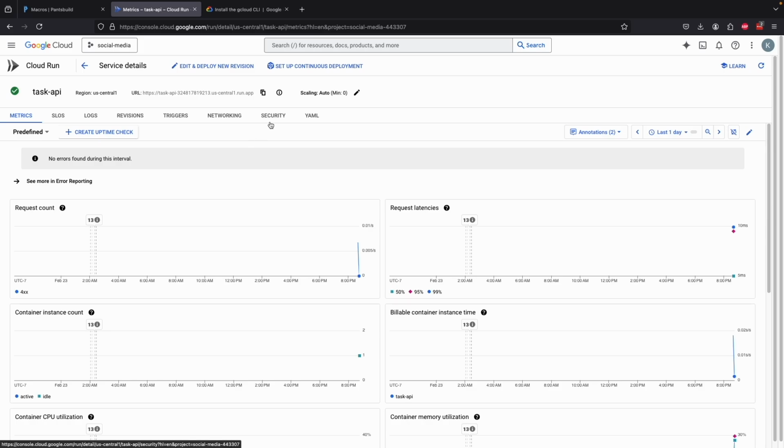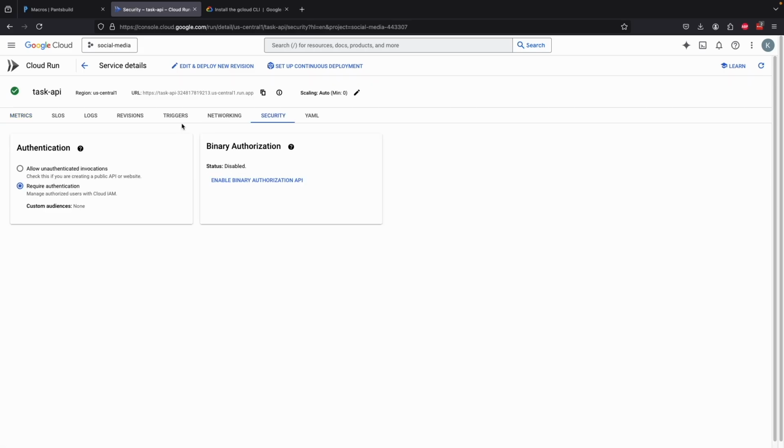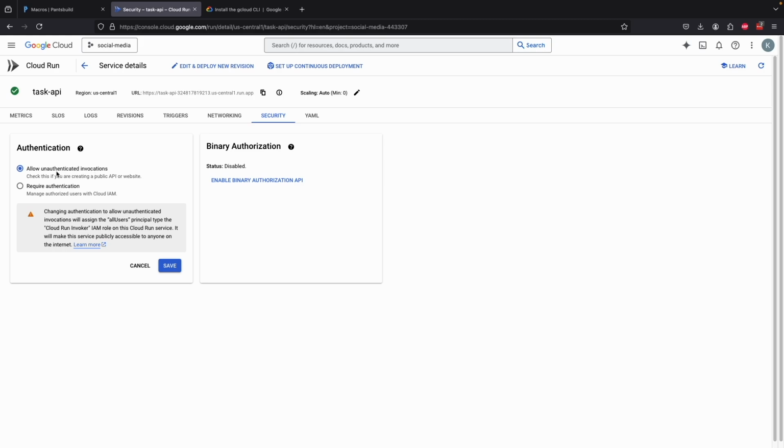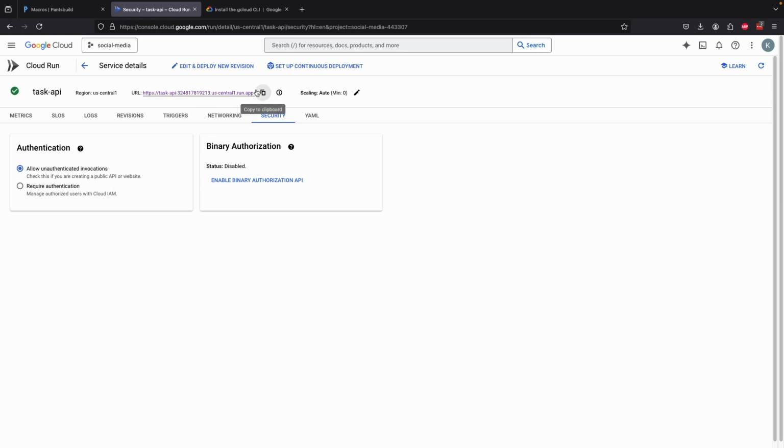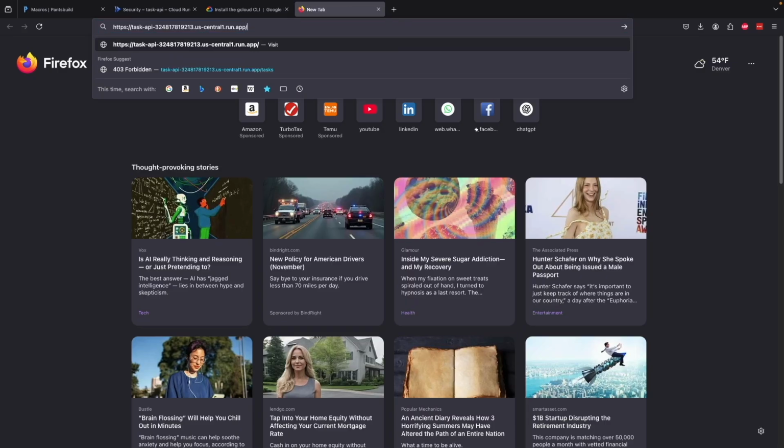So let's try to access this URL, but before we do that, we have to change the security settings here, because currently it's only on authenticated user. So only those users who are authenticated on the system can access this URL. And to make it easier, just for now, for demo purposes, we'll allow everybody to access this URL. So I'll just change the settings here to allow, and then I'll click save. Then I can copy the URL, and I can go, and then I can do task, and great, I'm able to get a blank page.